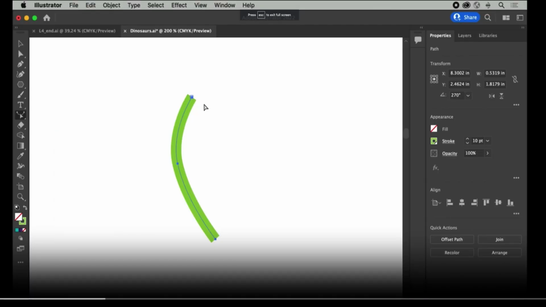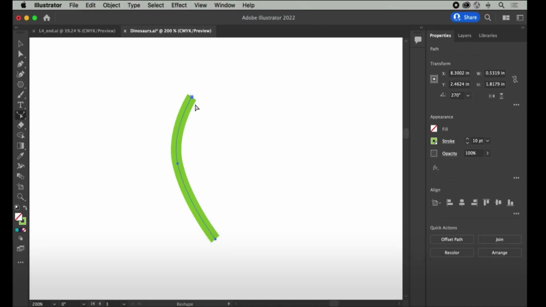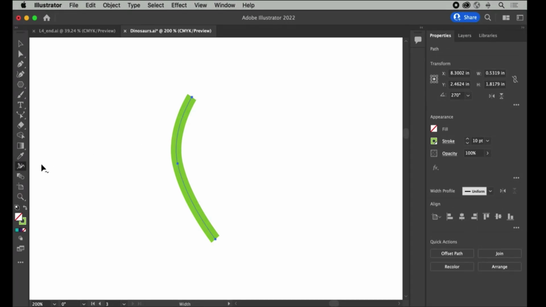To make this path look like it's more like a leaf or something like that, we can actually use the width tool to expand it in certain areas. So select the width tool over here in the toolbar, and with the path selected, move the pointer over the middle of the path right here, and you're going to see that there's actually a point already there. Come down a little bit, and when you see a plus next to the pointer, drag. You're going to see you can change the width here. Go skinny, go fat, that kind of thing. So go a little bit and let go.